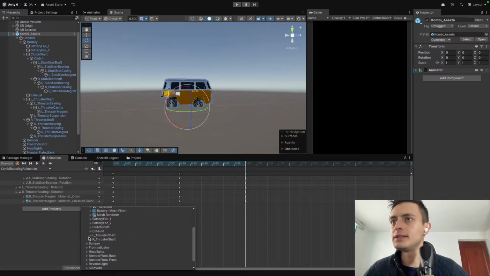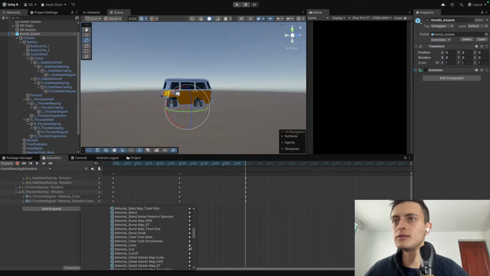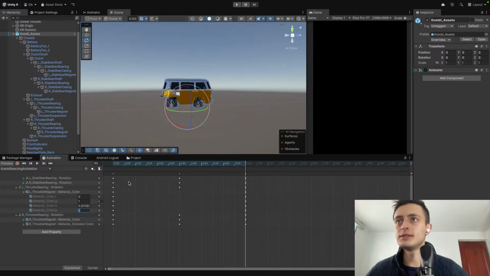So battery, the left one, bearing, casting, magnet, renderer, and here let's go to color. Okay, this is the one. So the alpha color is 0, but here it is going to be 1.